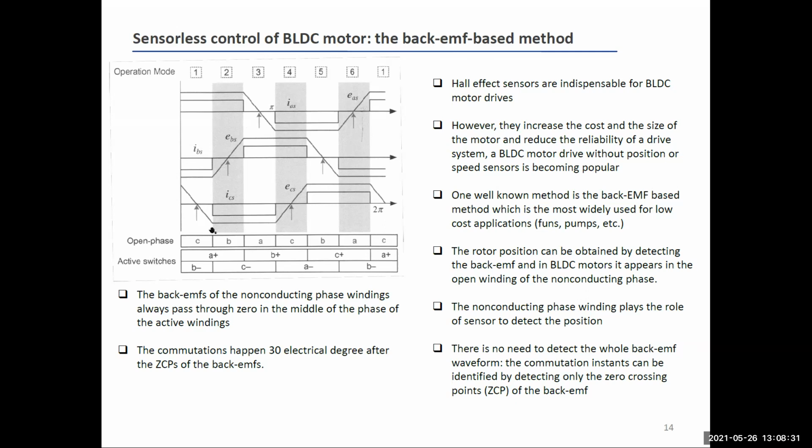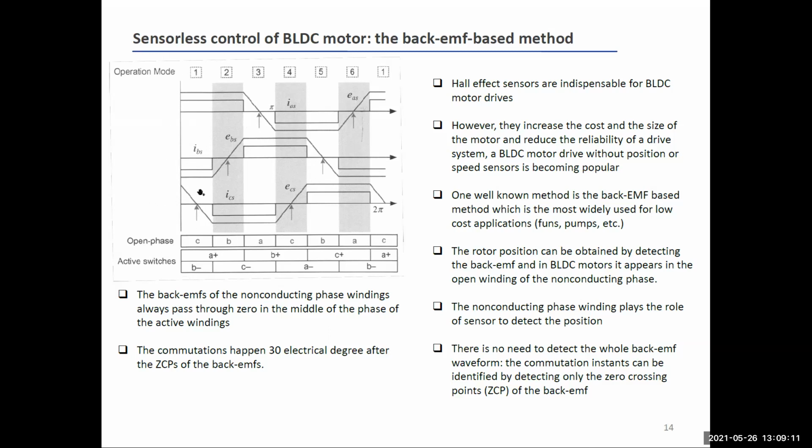So suppose that you are in the operating mode number 1, okay? And then you have A plus B minus. So I am energizing the phase A, the leg A, and the leg B. The leg C is left open. So the leg C is here. Open phase is C in operating mode number 1. What is the behavior of the back EMF of the left open leg? Now look at the back EMF of the phase C, which is the leg which is left open, is this one. Now focus attention on the operating mode number 1, which is the first sector in this evolution.